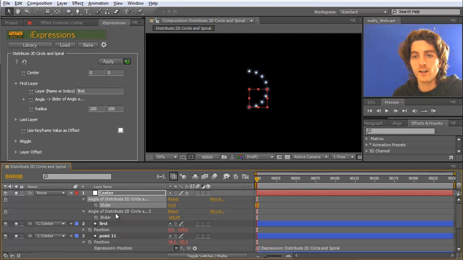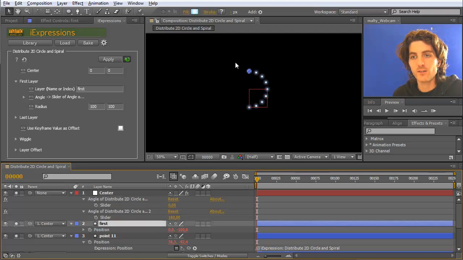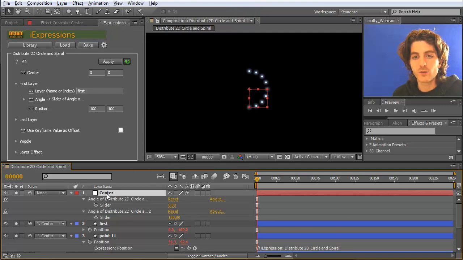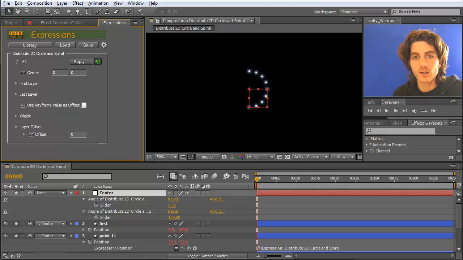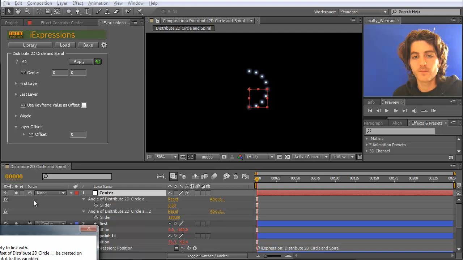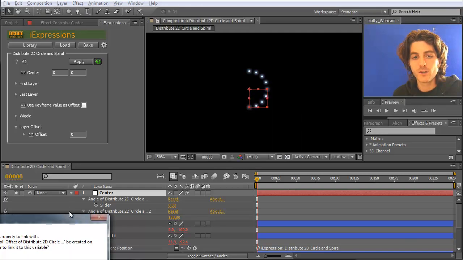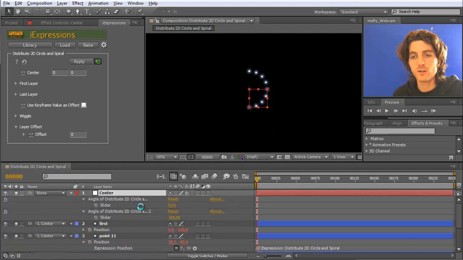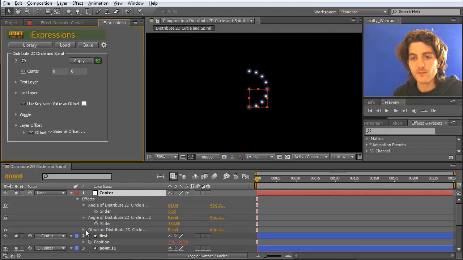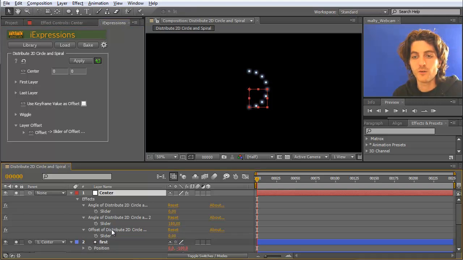And what we can do with the layer offset now is removing points from the beginning, so taking these first layers and placing them at the end. If you want to animate this, I go again to this null and go to this offset parameter. Go to this offset and click here to link it. Now it asks me, should a new controller be created? Yes, it should. And now you can see after this is applied that we have this offset controller.